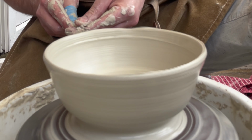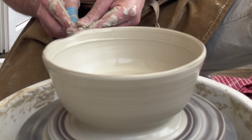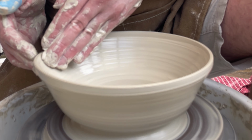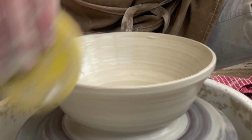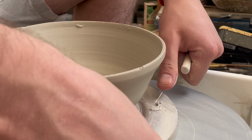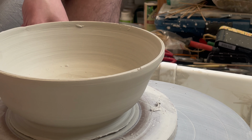I found the lip was a little bit uneven, so just removing some inconsistency there with a pin, and then pinching the rim of the bowl to make sure that it's nice and smooth. Splayed out a little bit, so just correcting for that there. Finally, removing the excess slip, and here's the bowl about 2 or 3 hours later. It started to dry out.